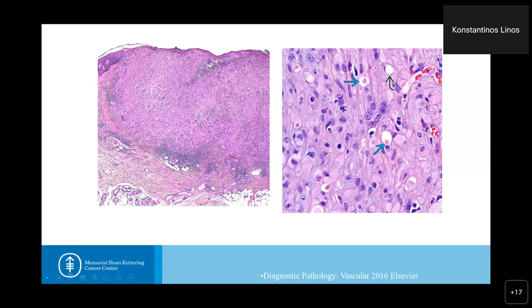This is the epidermis, this is the fat, this is eccrine glands, this is the dermis, and this is the tumor. And you have these epithelioid cells with prominent nucleoli, pink, arranged in single cells or in cords of epithelioid cells in a myxohyaline background. And sometimes they have vascular lumina, which may or may not contain red blood cells. And this is primitive vascular differentiation. You're not going to see an epithelioid hemangioendothelioma with full vascular spaces. If you see that, you're probably dealing with a different tumor, but you're going to see intracytoplasmic lumina, which may contain erythrocytes, which is primitive vascular differentiation.